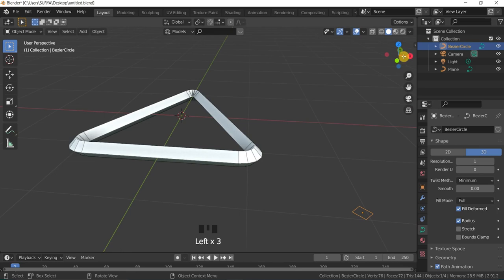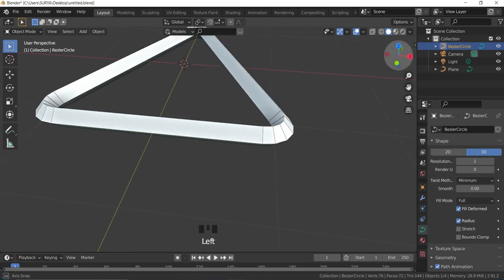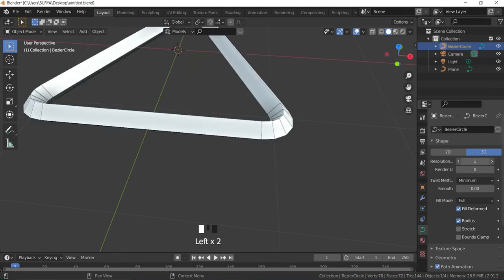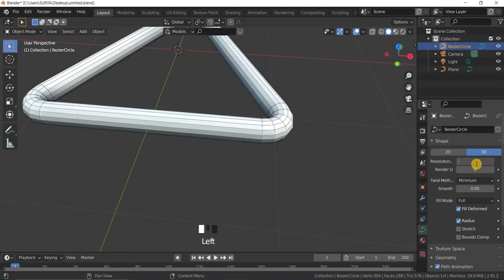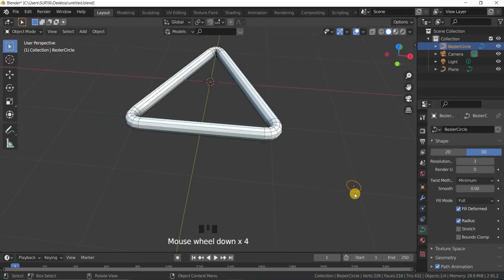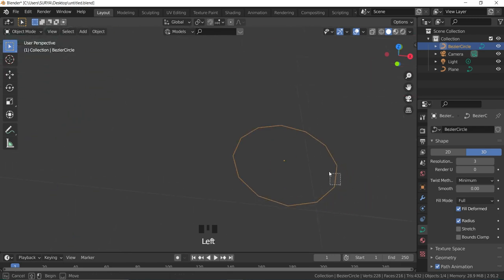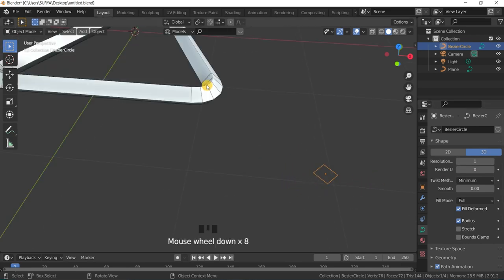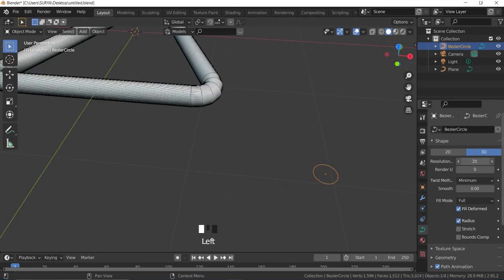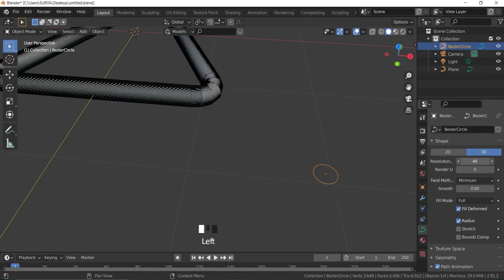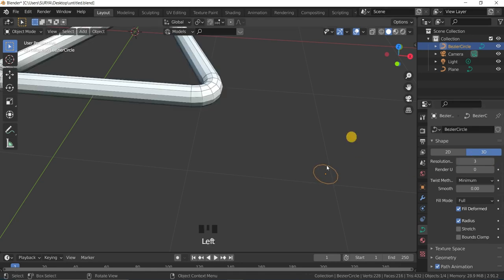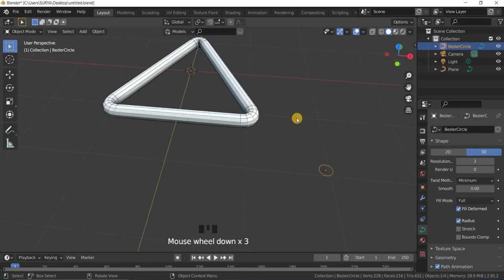If you reduce the resolution to 1, the square object is created. If you increase the resolution, the circular cylinder object is created. Depending upon the resolution, I'm giving the resolution 3. It depends upon this shape, you can observe. If it is changed, it is also changed. You should select this circle, not this property.